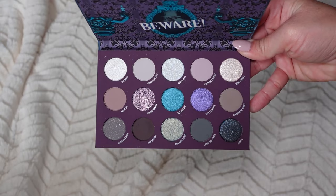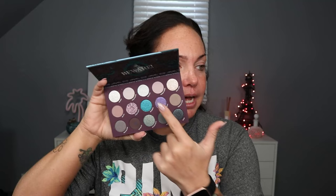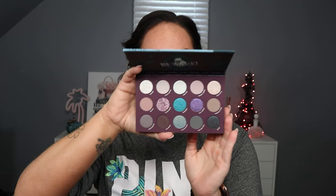Looking at this color story — very deep, darker tones, grays and blacks with pops of color in purple and teal. There's pressed glitter and some more neutral shades to tone it down. There are what I think are two pressed glitters: Ghost Toast and Psychic Medium. The back of the carton tells you about the contents of each color but doesn't specifically label them as pressed glitter — I'll know for sure when I swatch.